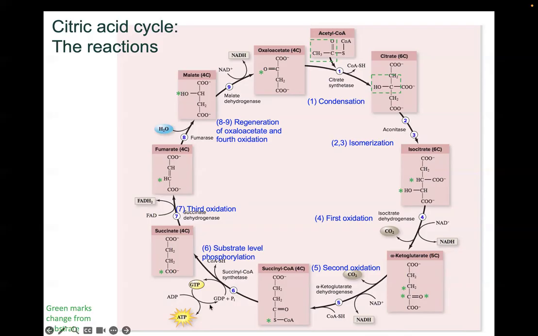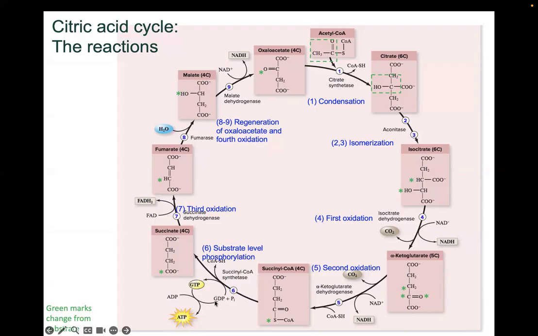So now you literally are doing substrate level phosphorylation, where GDP is being phosphorylated. An organic phosphate is going to GDP to create GTP. This GTP is then passing this phosphate to ADP to create ATP. So in this reaction over here, where you have succinyl CoA, you're removing the CoA enzyme to create succinate.